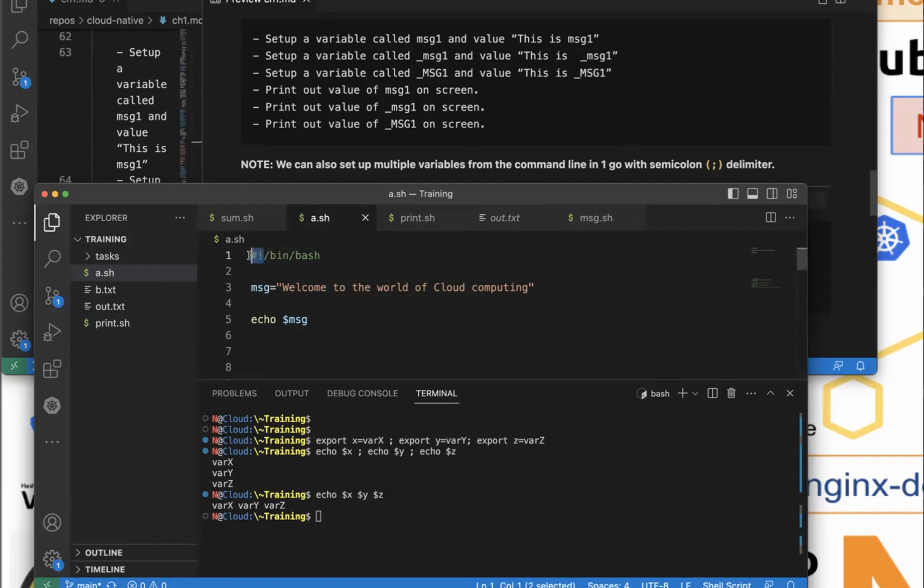The two special characters, hash and exclamation, together are known as shebang, and it has a special meaning in the shell script. Whenever it executes, it tells the system that I want to use this shell to execute my script. So the first line will always be this.